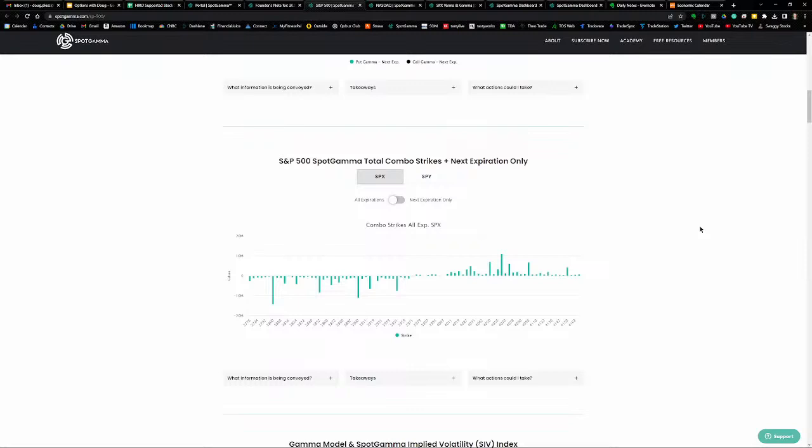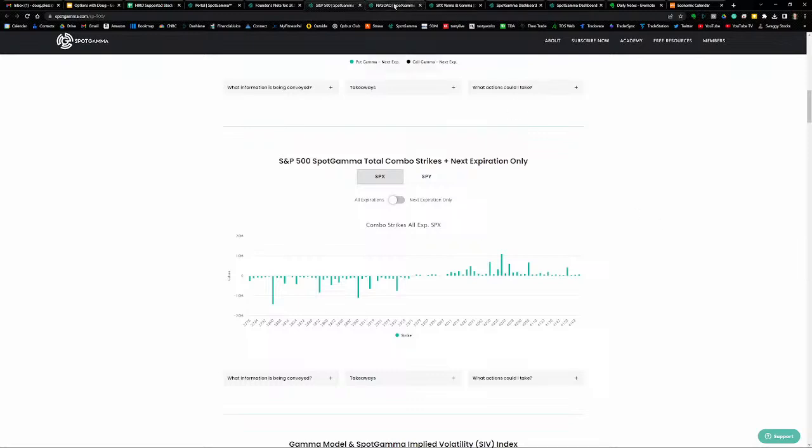And then one thing I want to look at is the combo strikes. And this is combining SPX and SPY. Same idea as the chart before. Gamma, positive gamma above the 0 line, negative gamma below. And this is shown in terms of SPX numbers. And the interesting thing to note here is kind of the void between 3950 and around 4000. So put gamma below that 3950 level, and kind of a neutral zone, and then positive gamma above that level.